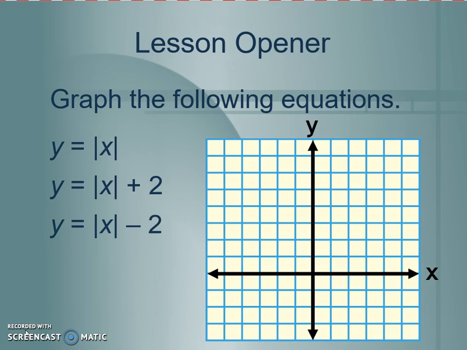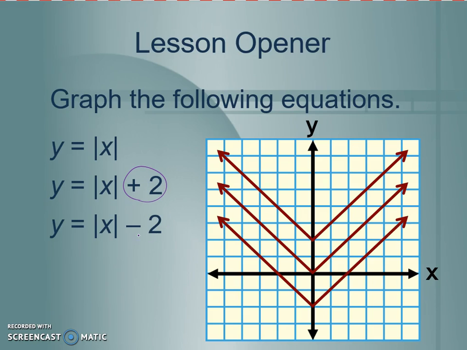First things first, we're just graphing an absolute value graph. That looks something like this. Remember, it's just a V. The second line we're going to graph is up 2 spaces. We should be able to remember that because these equations are in slope-intercept form, and we're just saying that our y-intercept is going to be positive 2. And likewise, now we have a y-intercept of negative 2, so we've slid our original graph down 2 spaces.